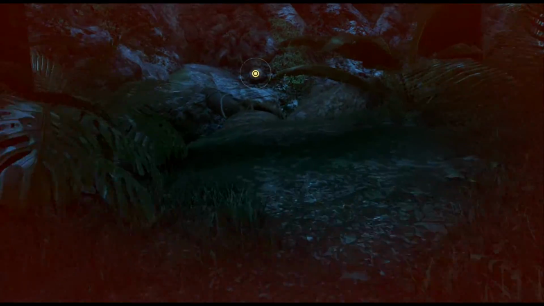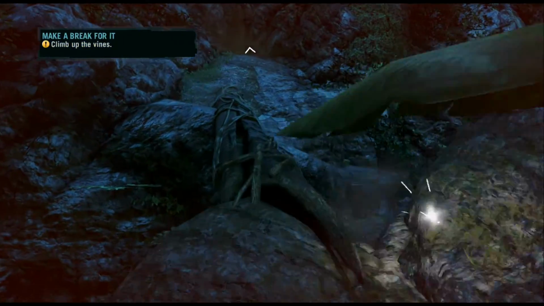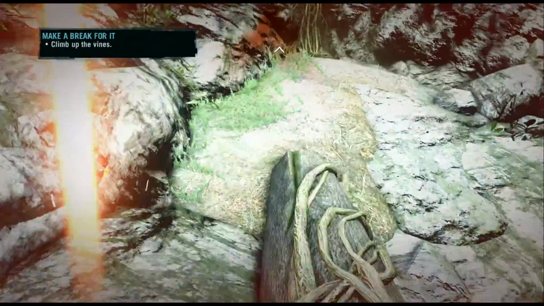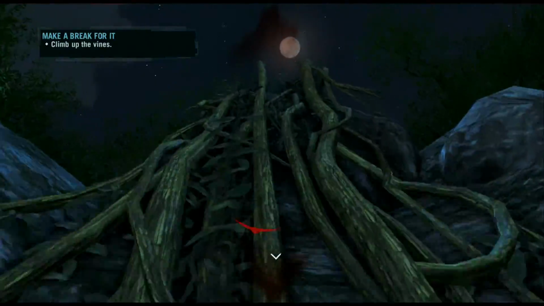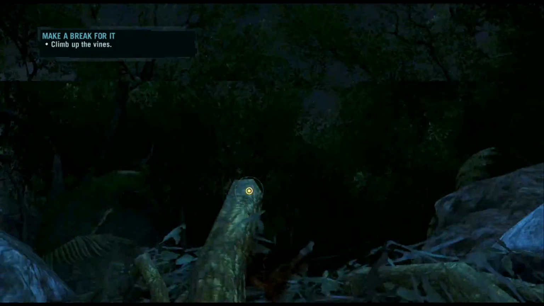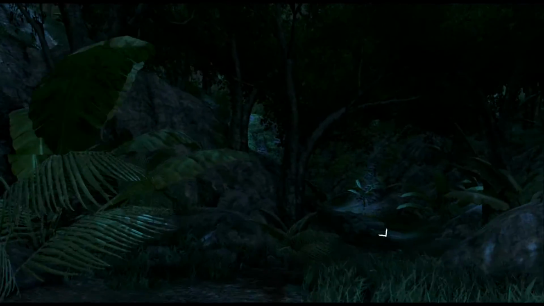When your screen is red like mine is now, that means you're hurt. So you need to avoid taking damage. Run up to the vines in order to climb them.